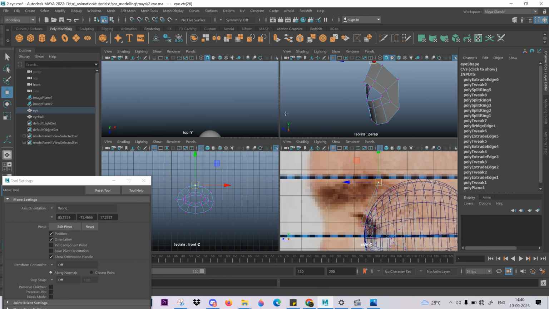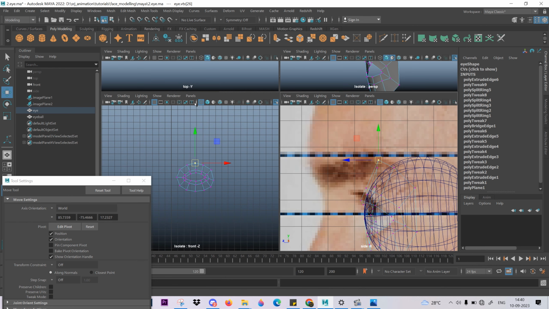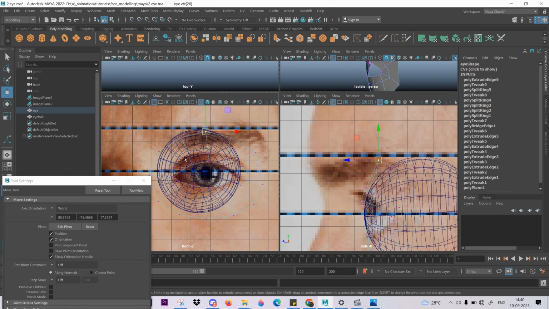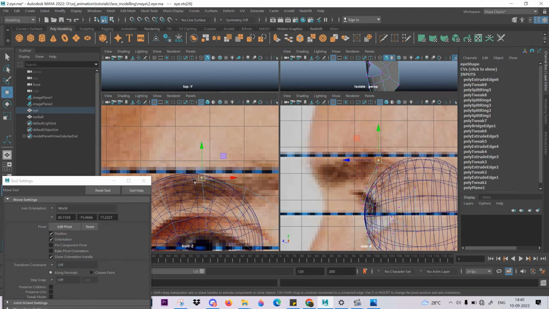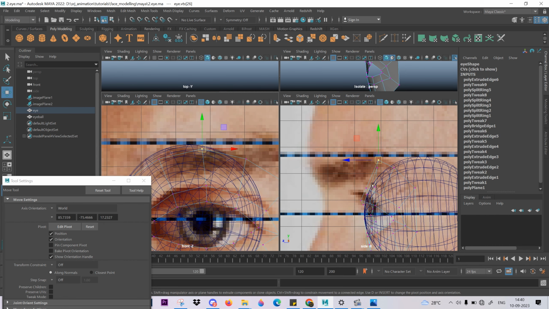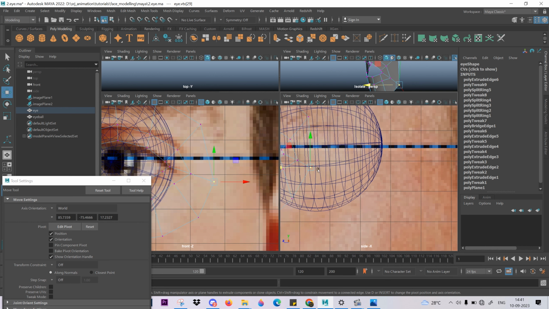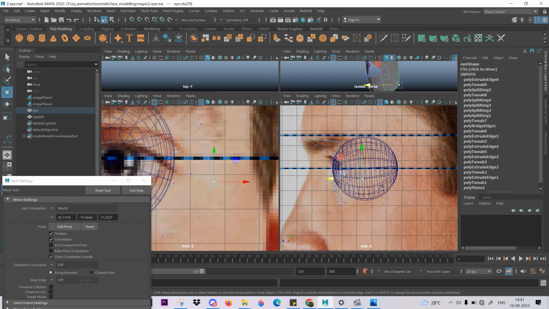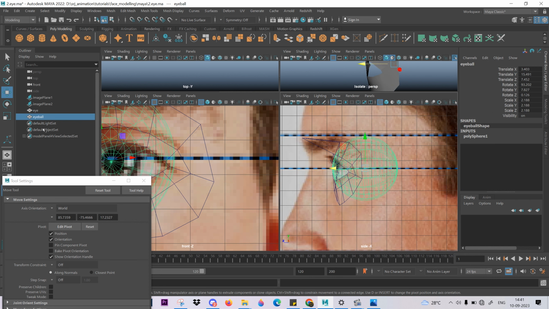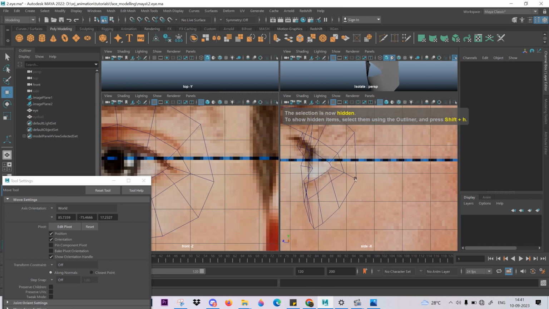Let's work with the two view now. Remove isolation. So it will stay here. This is the top of the eyebrow. This is the most outer part. We won't mess around with it. And this is going back of the head. Pretty much. Let's hide the eyeball. Control H. This is where.